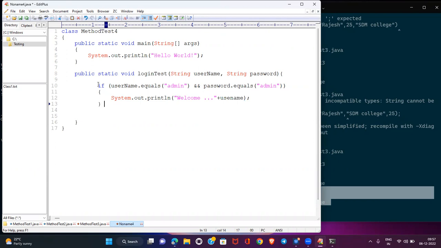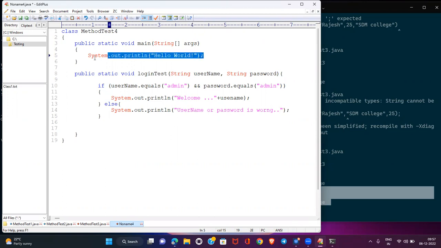Otherwise, what do I have to do? I need to use else. So here I'm saying System.out.println, and here I'm implementing the else part: username or password is wrong.